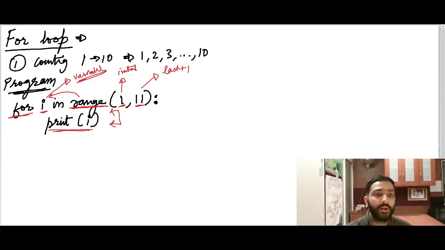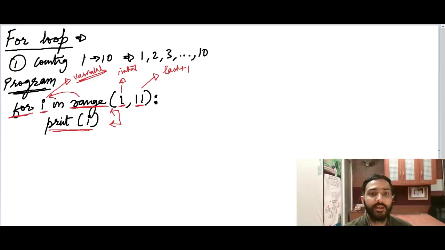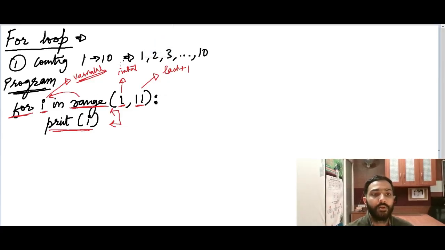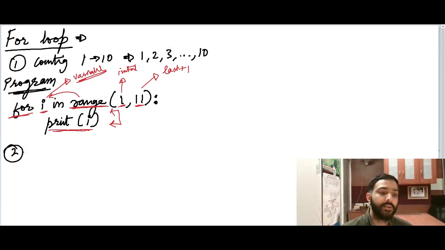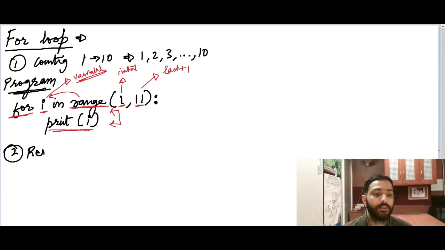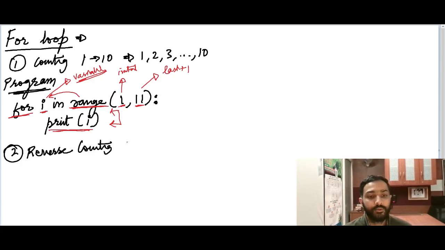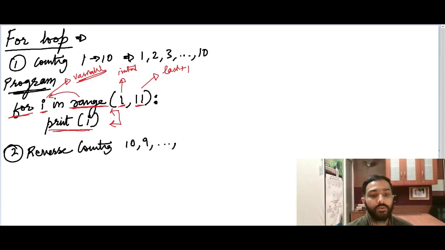Now let us look at another example of for loop. I will take another example which is reverse counting, which is, let us say, from 10 till 9 and so on till 1.